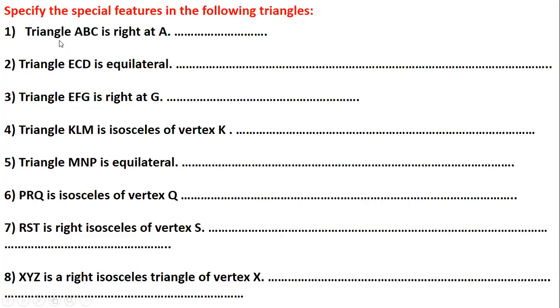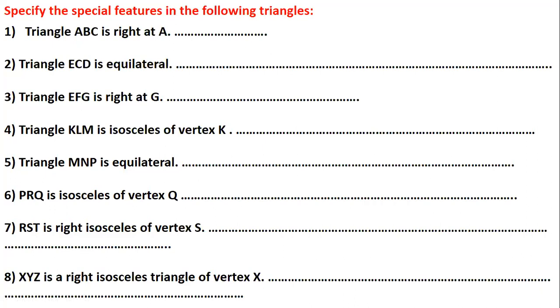So Adam Hajaji, we have a triangle ABC is right at A. Are you with me, Adam? Yes. When we read, Adam, the word right, directly I should ask myself, what does a right triangle have? 90 degrees. It has a right angle, right? Yes. At which vertex is this right angle? A. So the angle at vertex A is equal to 90 degrees. From the name of the triangle, Adam, can you name the angle of vertex A?